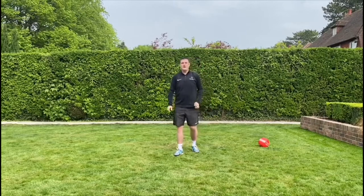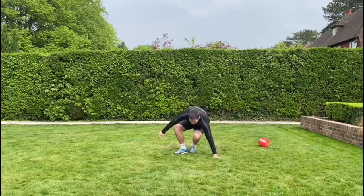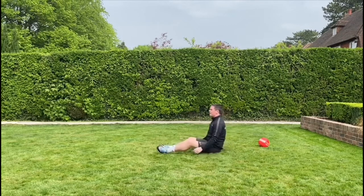Our next one is going to be called the tuck. So this one's going to be involving the floor. So I get down nice and low. I bring my heels to my bottom and my arms nice out in front. So we go 1, 2, 3, 4, 5. Ooh, let me relax, wiggle our body, wiggle our body.